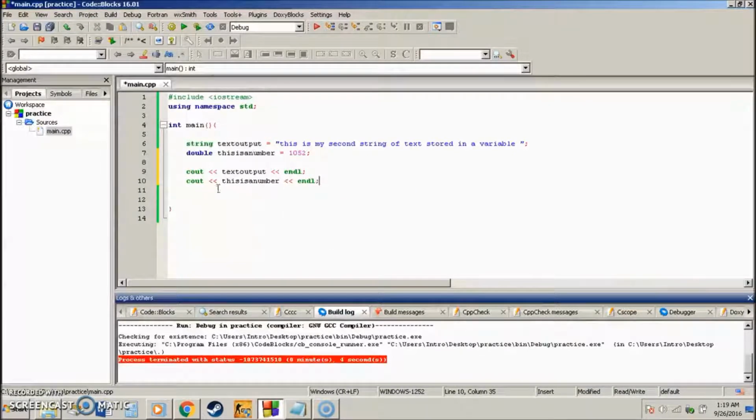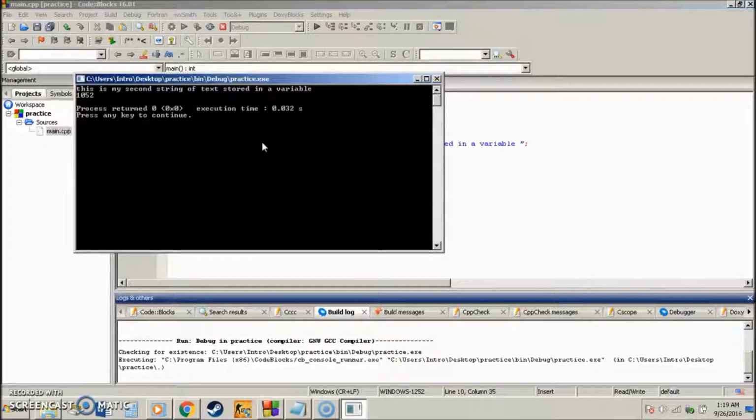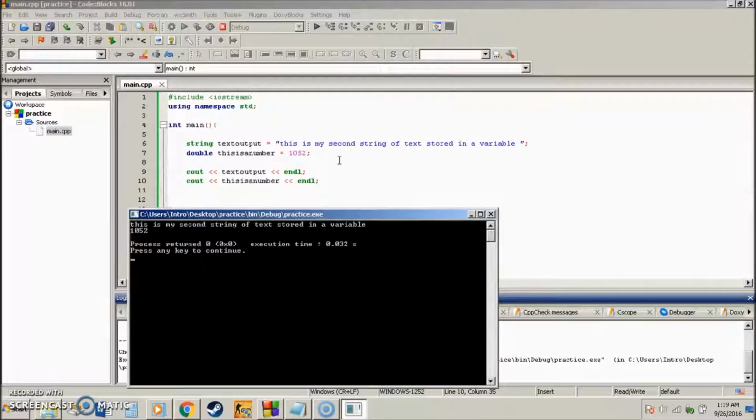Then, when I run the program, I'll have that number under the string of text, because it runs in the order that they were called. Because I ran the text variable first, it called that, and then after that it said, okay, I'm going to end the line, then I'm going to call this is a number variable, because that's what it says right here, and I'm going to end the line again. But I could also do it in a different way.